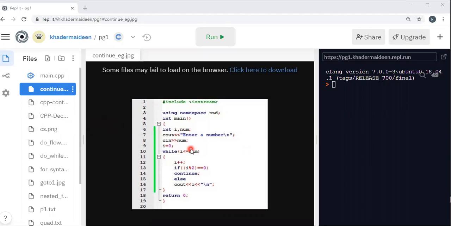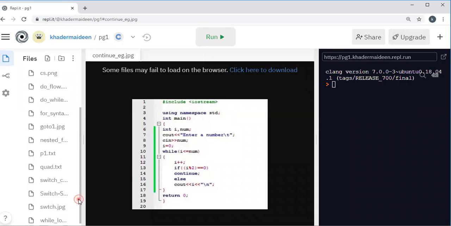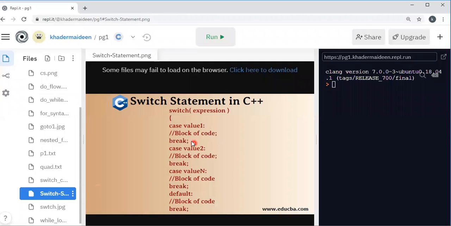So in this class we are going to discuss the continue and break statements in the loop. Already we know what the break statement is. Previously we have seen the break statement in the switch case. So when the break statement is executed, what happens? The control will transfer to outside the loop, that is the next statement of the block.